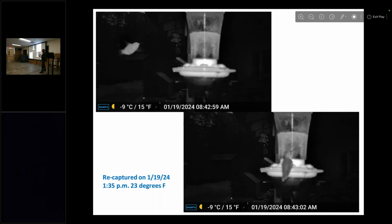Top hat needs a blanket. So I came back that afternoon to check the feeder, and I changed it out, and I put like half of the syrup in it, so it's barely there. So we shouldn't have that problem. But you have to change your syrup regularly, just like you would in the summertime. So at least once a week, change your syrup, whether you think it's still good or not.